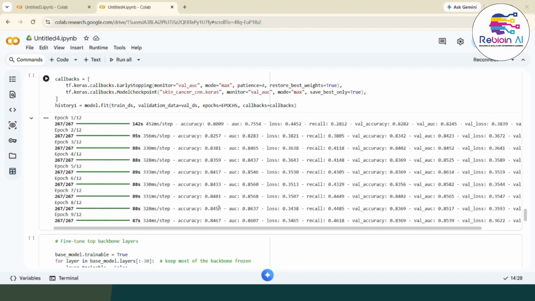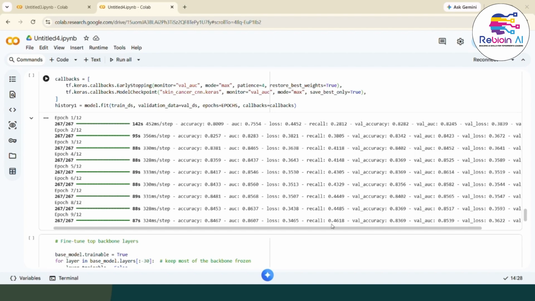Now let's see recall alongside. It is 0.2812, 0.3805, 0.4118, 0.4148, 0.4305, 0.4329, 0.4449, 0.4485 and 0.4618.